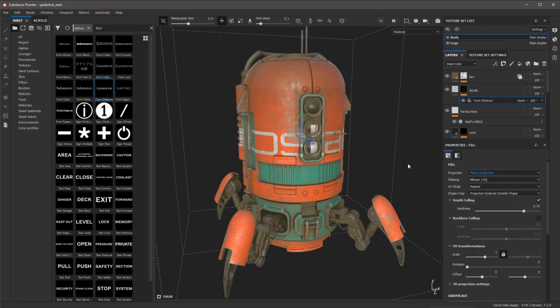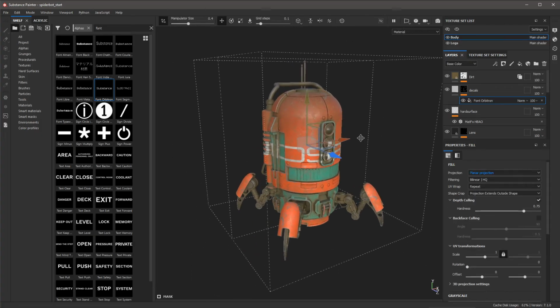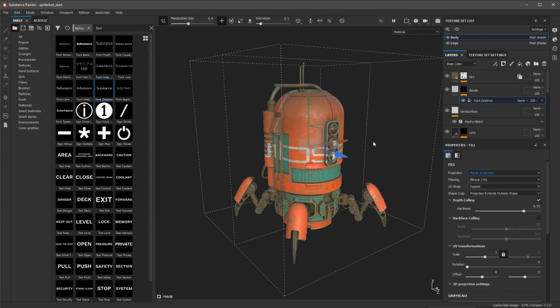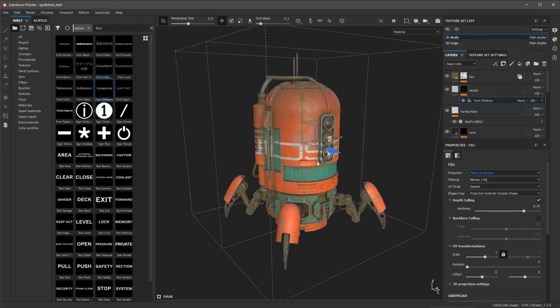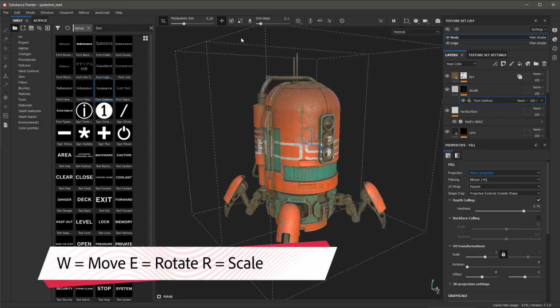In the 3D view, we have a box enclosing our 3D mesh, which represents the projection volume for projecting the content of this fill layer here in 3D space. At the top of the toolbar, if you don't see the volume, there's an option here to show or hide the manipulator, so you can turn this on and off. Here you have the ability to control the manipulator size, and then you also have your move, rotate, and scale. And the keyboard shortcut for these is W is move, E is rotate, and R is scale.